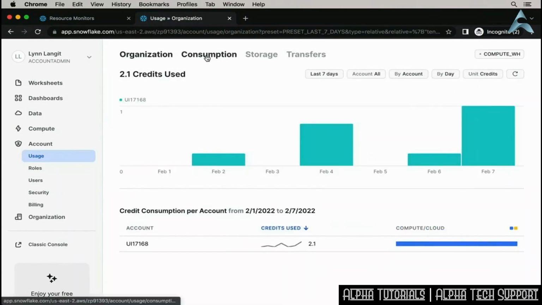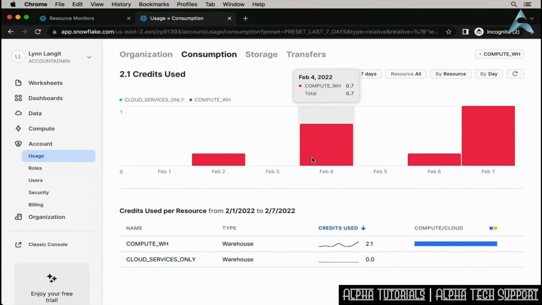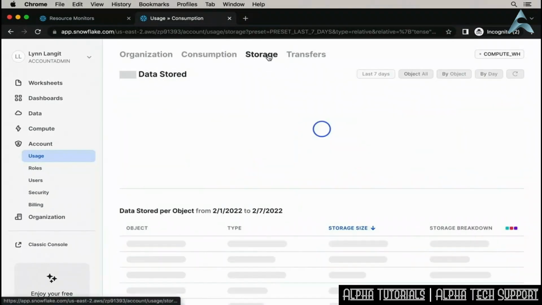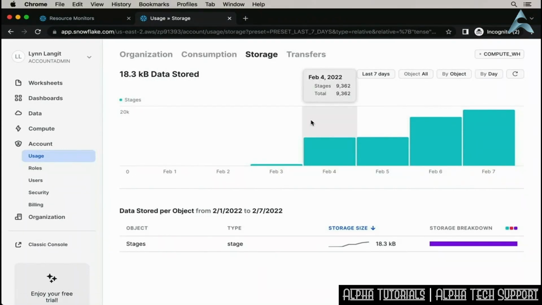And now we can switch into consumption. And we can see that our compute warehouse has used this amount of resources. And we can see there could be a charge for other services, depending on what services in the tier of the system that we're using. Also, we could potentially have a charge for storage, although typically storage is going to be much less than compute. But, as I've mentioned, I work with customers, like genomics customers, that have terabytes or petabytes. And so customers like that would be concerned with storage.